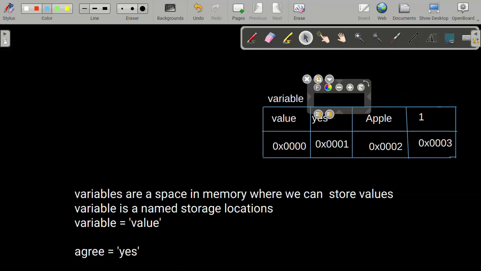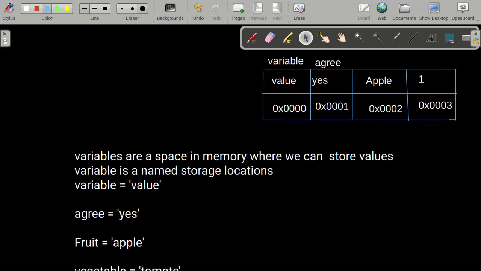So here I'll write the variable name agree. Basically that's the idea about variables. Variables are spaces in memory, in other words named storage locations. We named this one variable, this one agree, and then the values are being stored there.